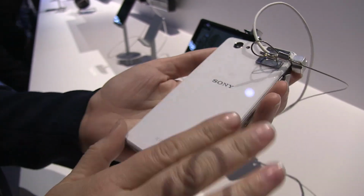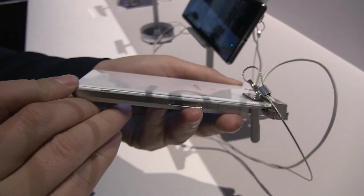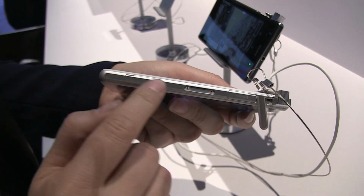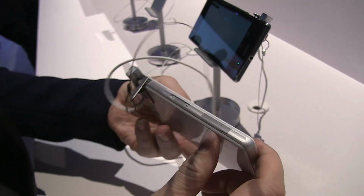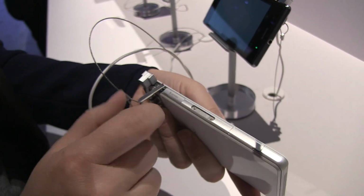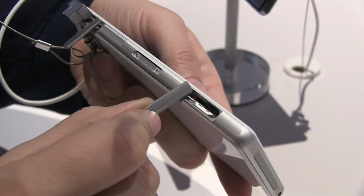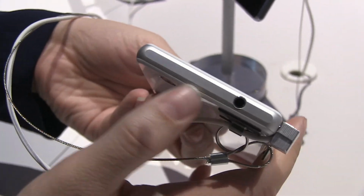Around the back, it has the typical Xperia finish that we have with this kind of fingerprinty polycarbonate back. Around the side, it doesn't have a metal bumper, but it does have like a fake metal bumper. They've moved actually all of the ports onto the one side. So here we have the micro SD card slot. This is the micro USB port, not mini. And then here we have the SIM card slot. Around the top, we have a headphone jack.